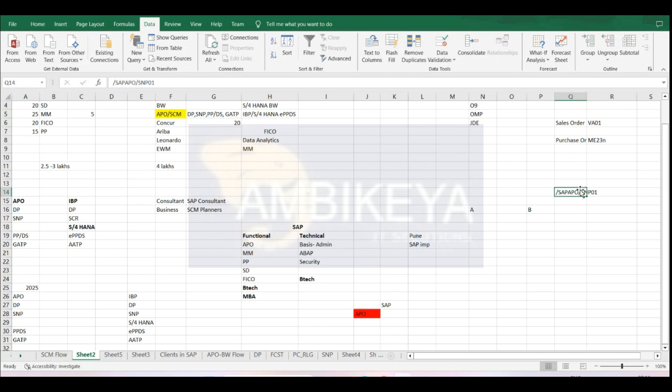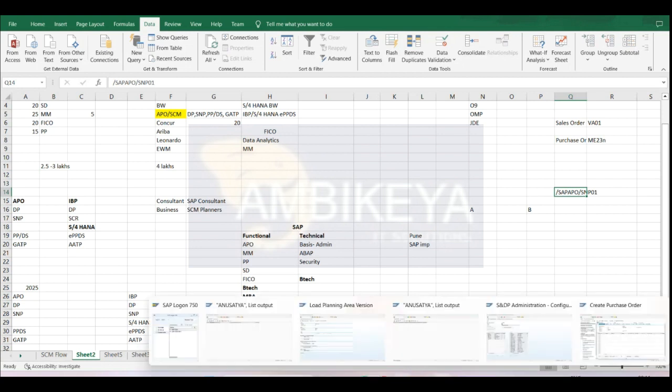What will it do? Your planning, heuristic planning. Once you run this T code for any product, it will do planning for that product. Let me open this one.